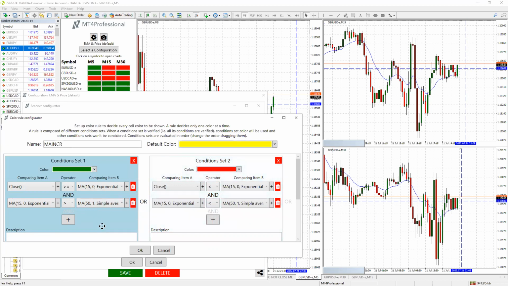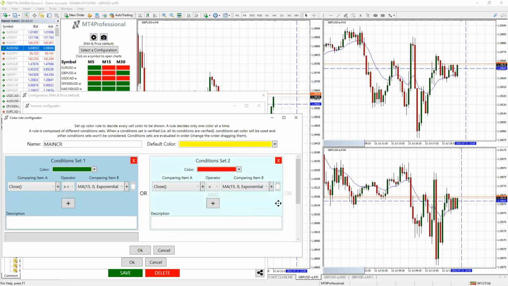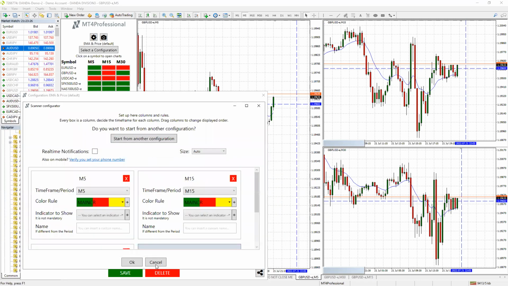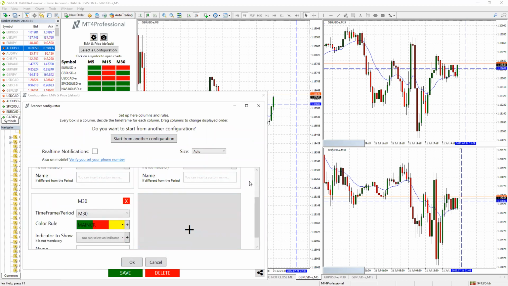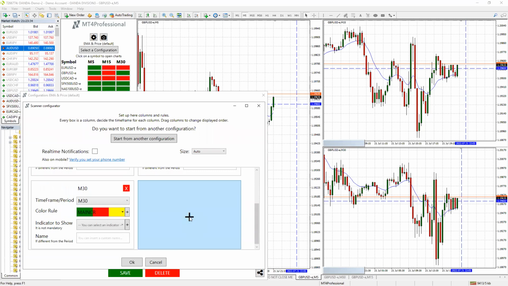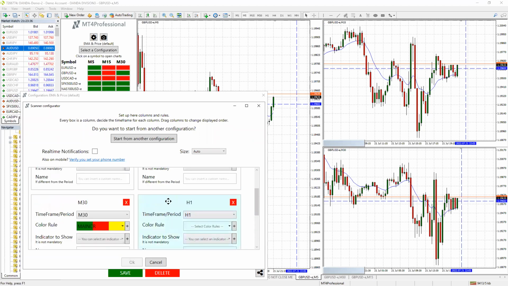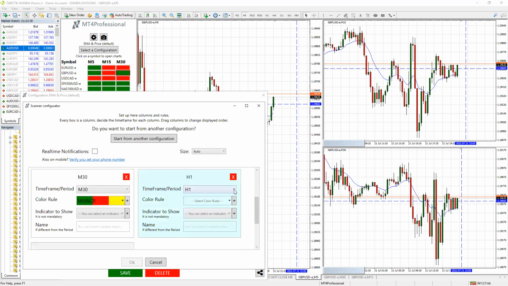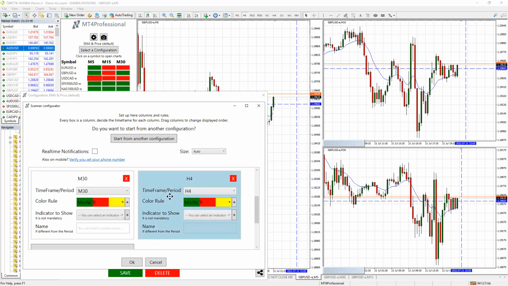So these are just a couple of quick examples. Say you don't really want to use that, then to get rid of it, just hit the little trash can icon, and it will delete and remove that from your strategy, and click OK to save it, and OK out of here to save this setup, if you're not using it on any more time frames. If you wanted to add an additional time frame, just click the plus sign. You can see that it adds a placeholder there. You can set the time frame to be any time frame that you want to look for. You can set a color rule, which we only have one color rule set up for now, so you can apply that to that, and it's ready to go.